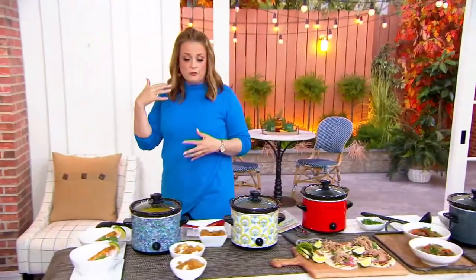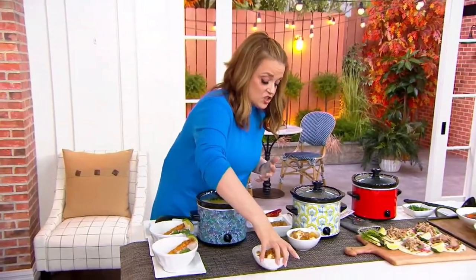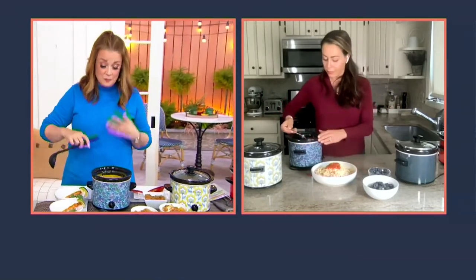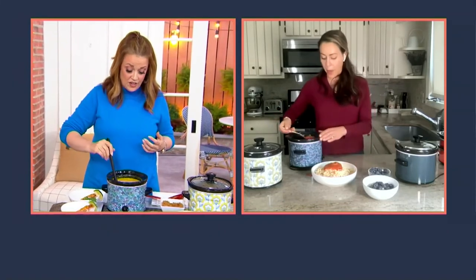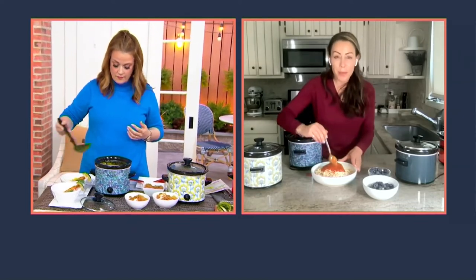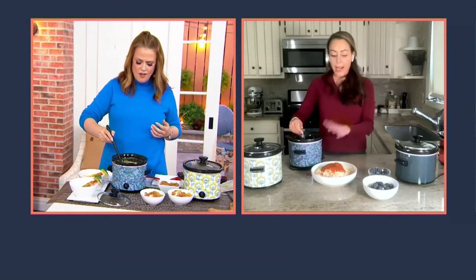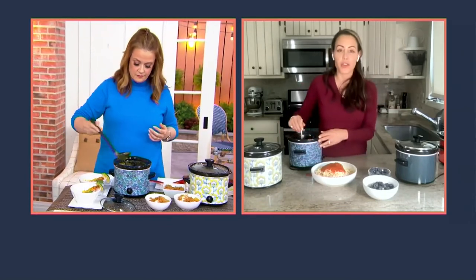If you're in your first apartment with a smaller living space and you want to take advantage of that countertop, you can absolutely do so. And this is a really fun way for anybody looking to get another slow cooker for sides for the holiday season — this is a great size for sides, appetizers, and dips too. I actually bought one for a family member going off to college — I got her the geometric one. The patterns are so cute and they're great for everyone.